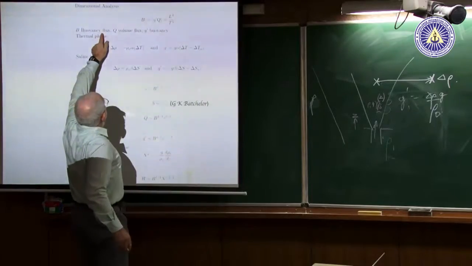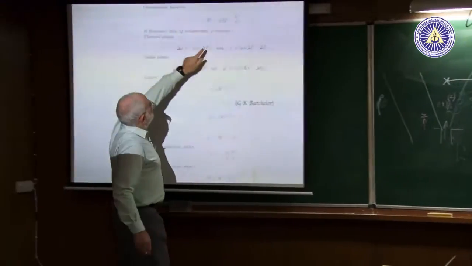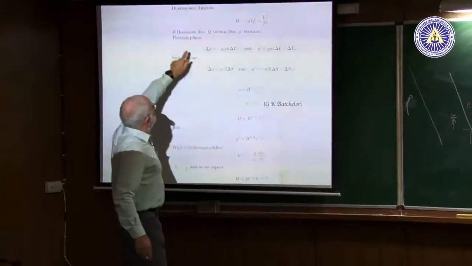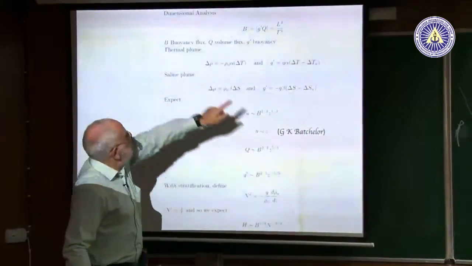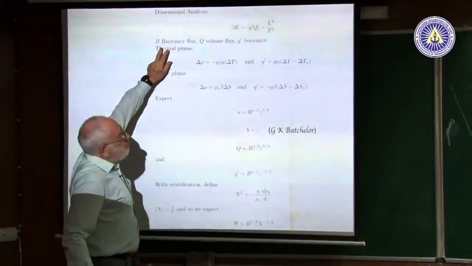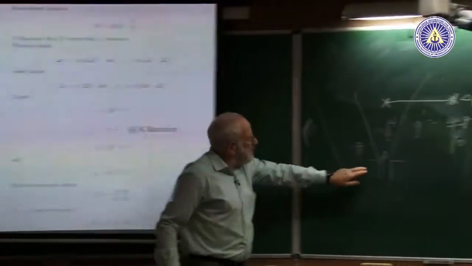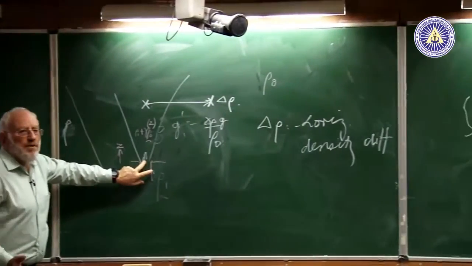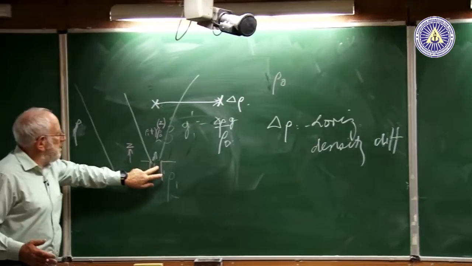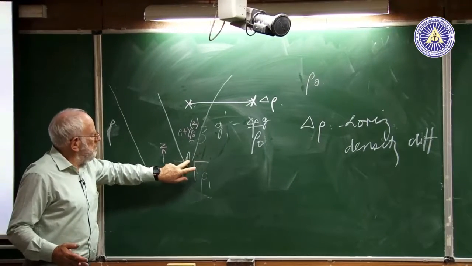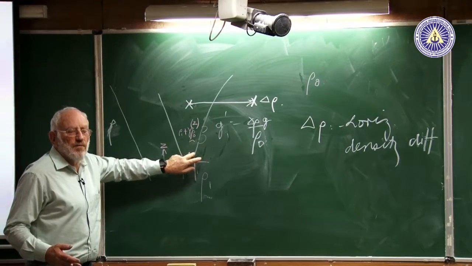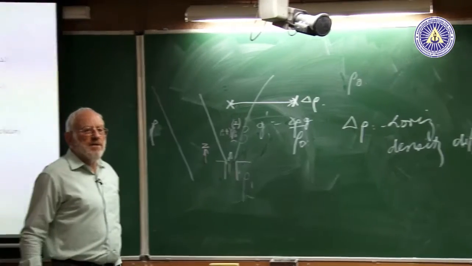Then, because it's driven by buoyancy, g prime, the difference in effective gravity, there's a buoyancy flux here. We put in a certain amount of buoyancy. We could make it much lighter or just a little bit lighter than the atmosphere, and we'll have to see how that plays a role.